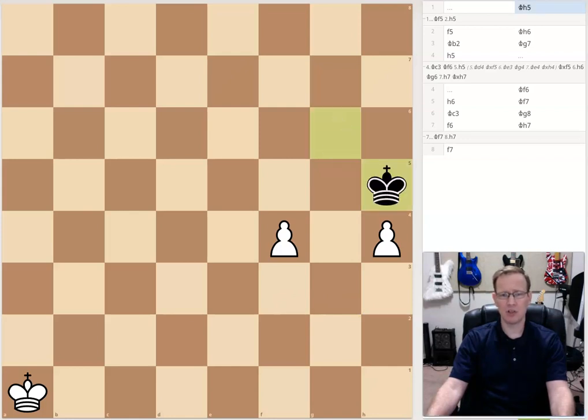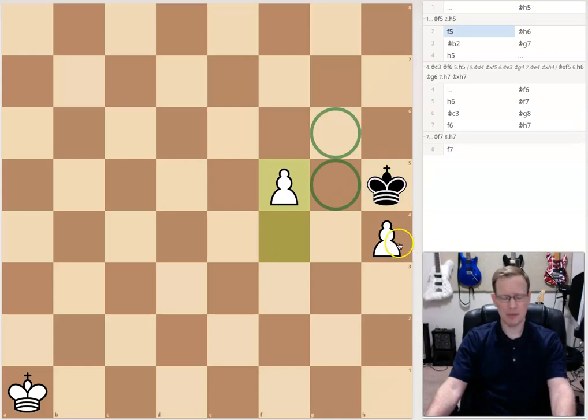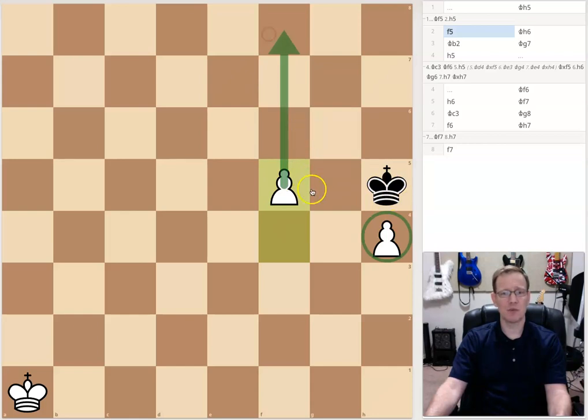and all he wants to do is step in front of a pawn, hoping to capture one and then go capture the other. What you can notice is as soon as the other pawn moves, look at what's happening. This pawn is covering that square, and this pawn is covering that square. The king can't make any progress. And just like the previous example, if black captures this pawn, this one's off to the races.